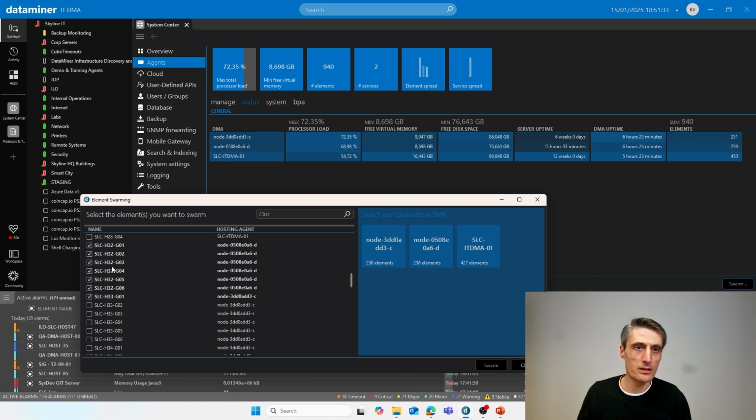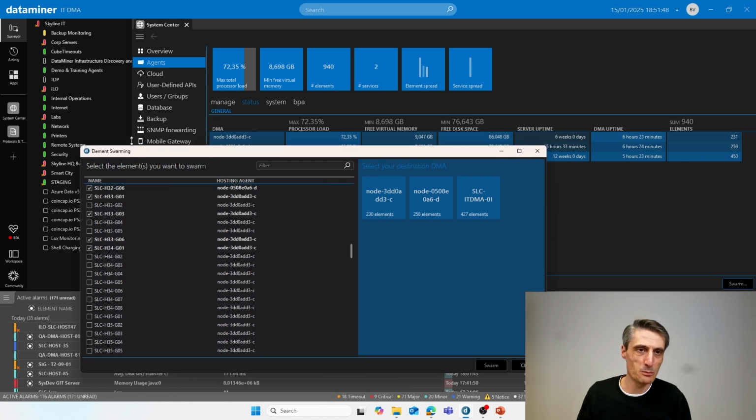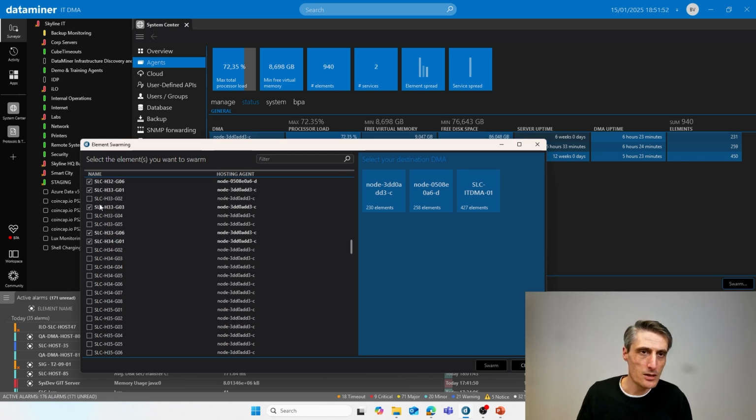And server 33, let me deselect those. And if I take server 33, it's not easy to select. Let's maybe make it a little bit bigger. So let me select once more the server 33 by selecting the first one, and then I press and hold Shift and I go for the last one. So on host 33, I have a guest 1, 2, 3, 4, 5, 6. I have 6 servers here, which are all currently on node 3.